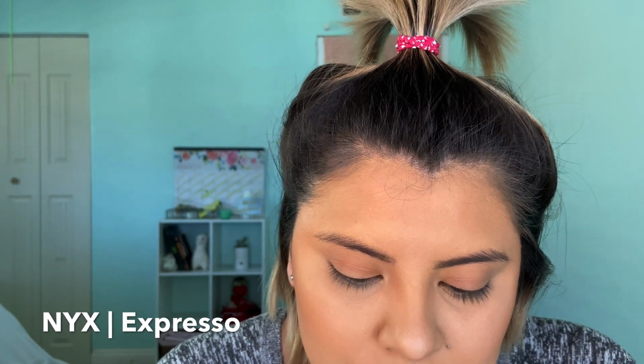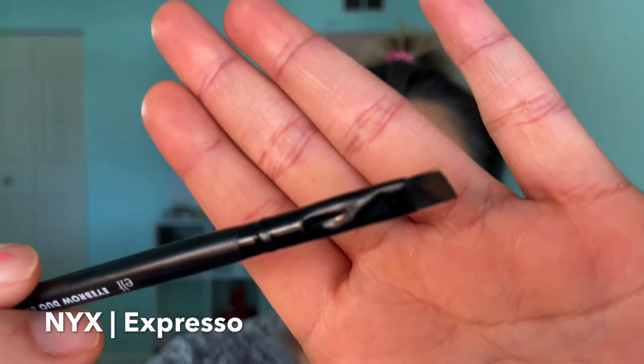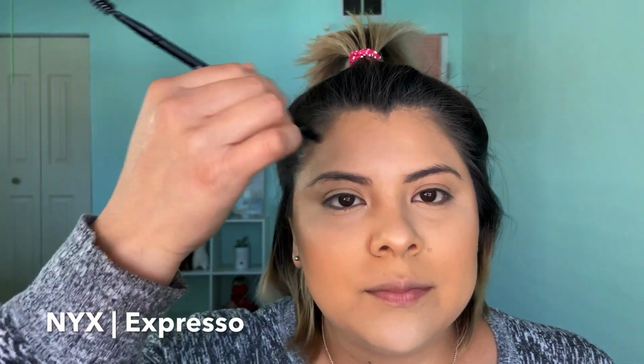But yeah, so let's see. I'm just gonna grab a little bit of product, and I'm using the Eyebrow Duo brush from e.l.f. I also like using the NYX one. They do have a really good one. I love when eyebrow brushes are really thin and tiny at the bristles, because it gives you a little bit more precision, and I just like how it looks better. Like it comes out better.